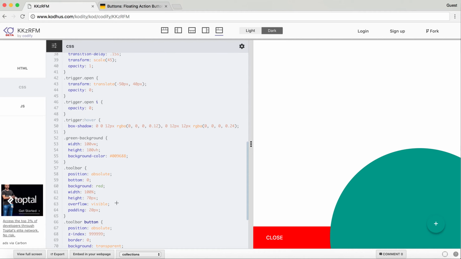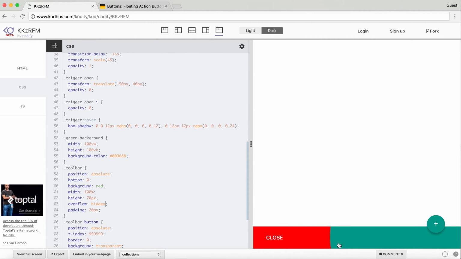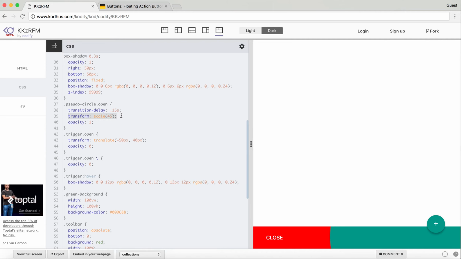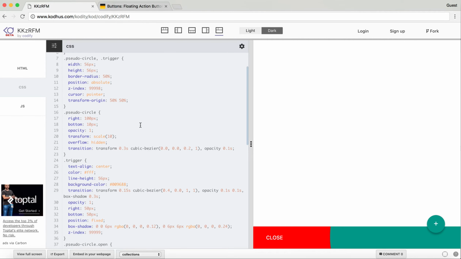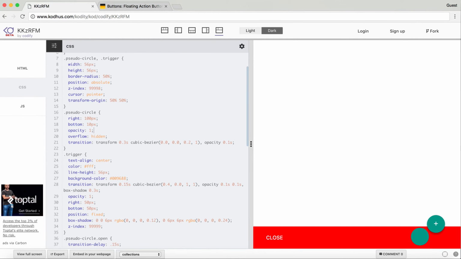So going back again, I'll change this to hidden. You can see it kind of just cuts out anything else but the thing that is inside it. And then I'm gonna remove this scale, the scale that I added just to show you how it looks. And now I'm gonna talk a little bit about the animation itself, how I move this over here and how I transition this to a very big circle, kind of covering the whole area here, so that with the overflow hidden of my toolbar, it just shows it inside this area.